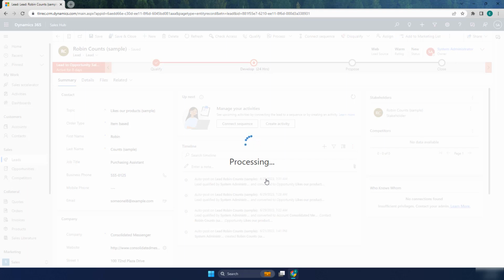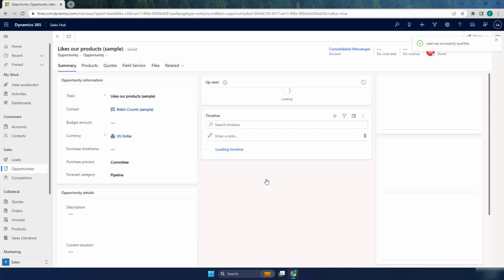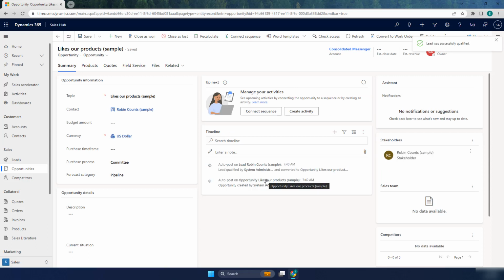At this point, you may see an additional window stating that the account or contact may already exist. From this window, you can select a contact or account and match it. If you don't want to match it to an existing account or contact in the system, there will be a save and ignore button that will create the new account and contact if you choose not to match it. Now, once we've moved on, we will be taken to the opportunity screen where we can also see the newly created contact and account right at the top of the screen.